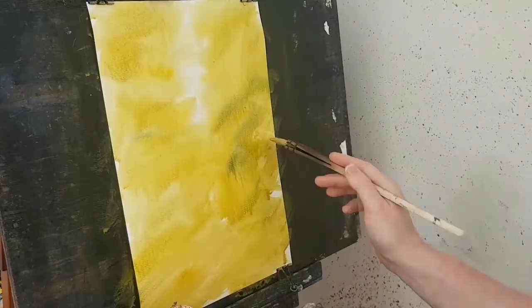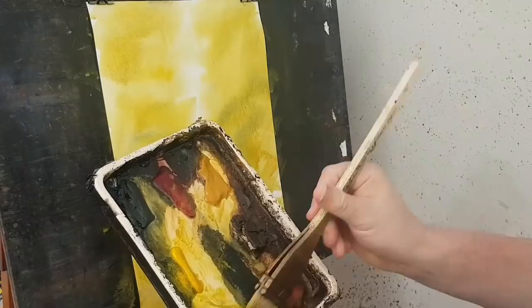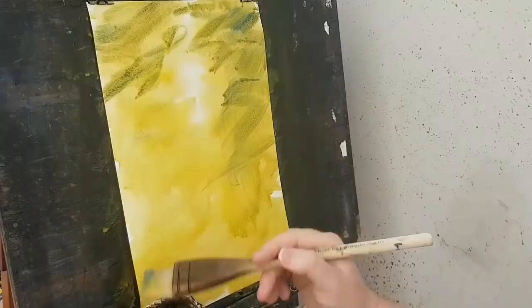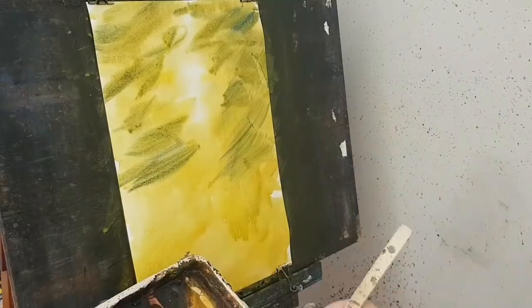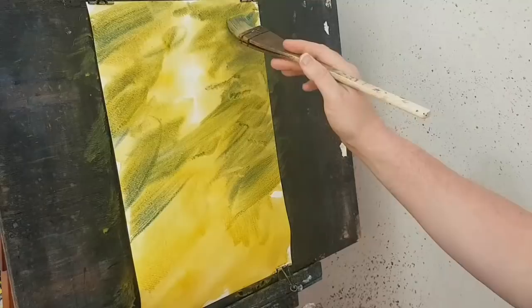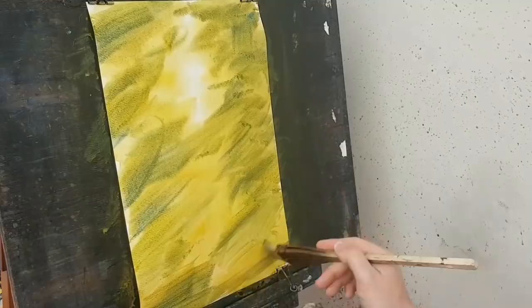So a bit more yellow, a bit more blue now. Introduce a few darker shades of green. And so I'm just popping it in, dancing around the page. More down there. And a lot of this will act as foliage en masse, so to speak. I'm not going to paint in every individual leaf. Right, so that's the main bit of background.